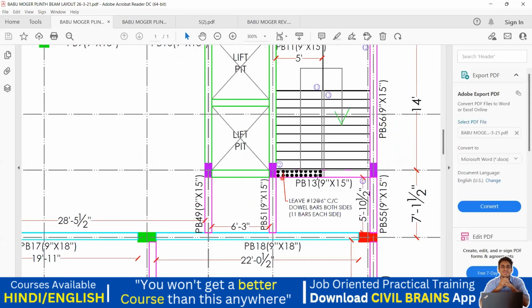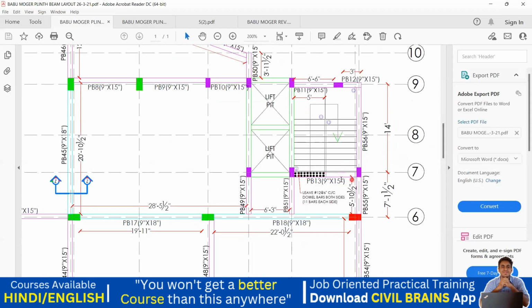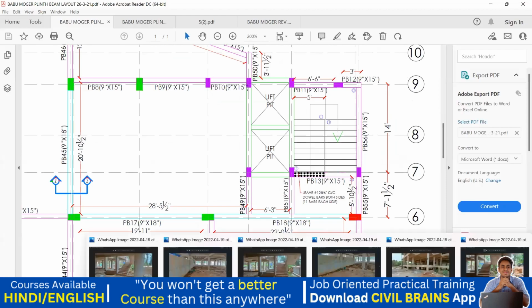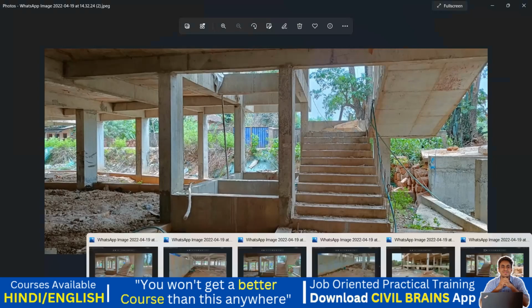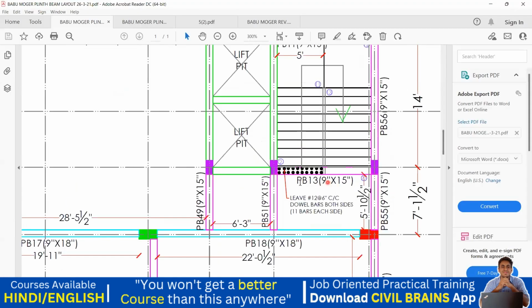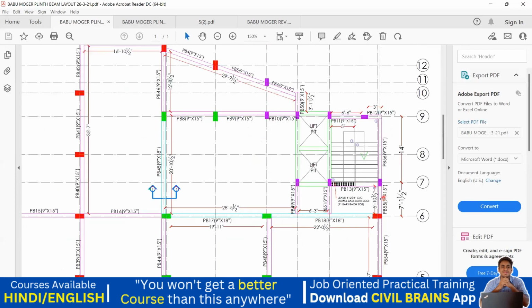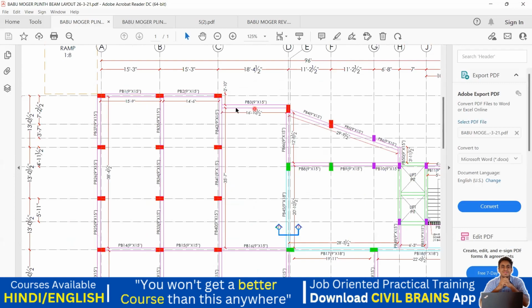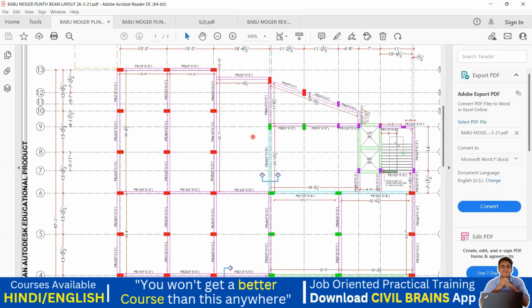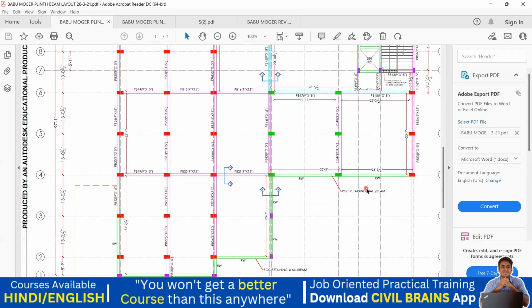Again, the double bars. We know this was my staircase portion, we have to leave the double bar, and you can see the same has been done here. Of course they left the double bar here, and then the staircase was done. But right now, whatever plinth beam you are seeing here, I'll show you the same thing on the drawing. This particular one is PB13, which is 9 inch by 15 inch, and the same has been executed on the side. Other than that, we know how to read the drawing. PB1 9 by 15 is the size of your beam, and grid lines remain the same. There is nothing much other than that.